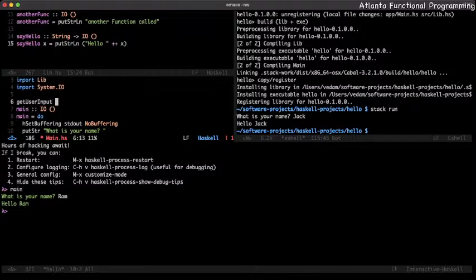Okay, what this does is it will return an IO, and it will return a string.